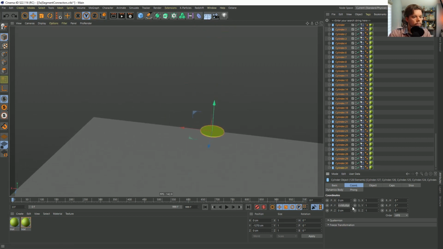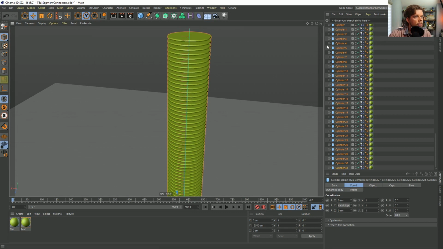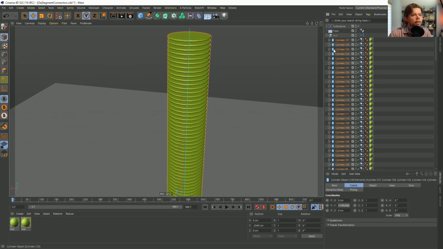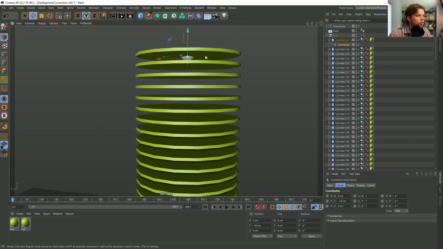Ooh, dear. Didn't I hit X times 2? Huh. I don't know. I must have mistyped, but now you can see there's twice as much space in between them. But let's keep in mind that we need the connector to also be at the halfway point. Otherwise, they'll bend a little bit strangely.